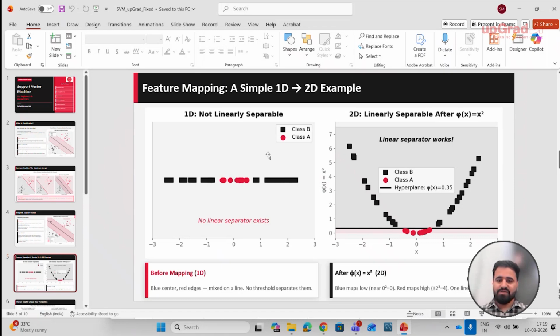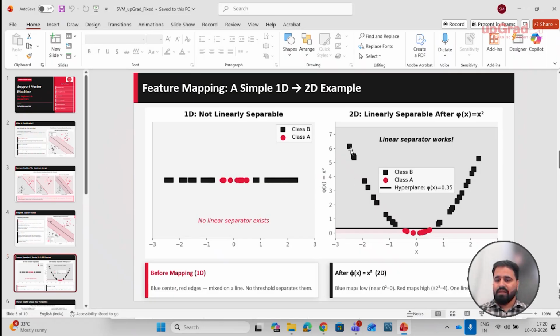So to achieve good accuracy from this data set, I'm going to go for feature mapping. From 1D, I'm going to convert this problem into a 2D one. The essence of mathematics comes in here: a line is now getting converted into a parabola. It was, for example, y is equal to x, a simple line equation, and now it's getting converted into y is equal to x squared. That's the equation of a parabola, and that comes into 2D.